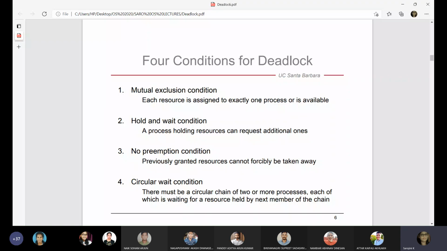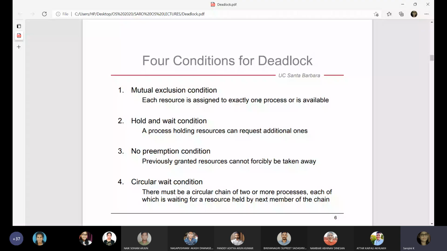But actually it is not possible to allocate a single resource to more than one process at a time. That's why we implemented the semaphore. So the semaphore will take care. One resource should be used by one process only because it is a shareable resource. But this became a reason for the deadlock to occur. Please understand, this became a reason for the deadlock to occur.